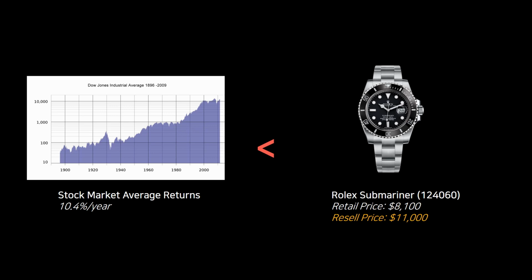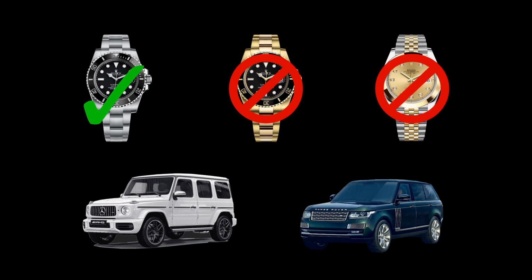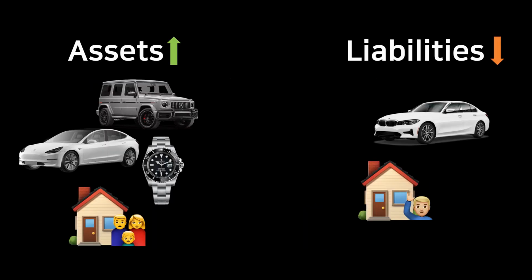You can wear the watch yourself for a period of time, of course, not to the extent where it starts getting small scratches here and there, but you can still manage to sell it secondhand for a premium. Notice how I said certain models of Rolex watches. This only applies to certain steel models that they have. Gold watches or combination watches do not fall into the category of a good you can consume yet is considered an asset. Same goes for the example of luxury SUVs as well. Not all high-end vehicles have premiums. So from the unconventional perspective of what assets and liabilities are, you want to own as many assets as possible and as few liabilities as possible.